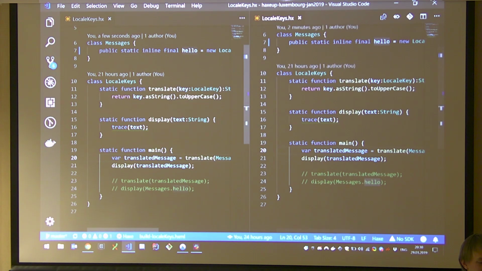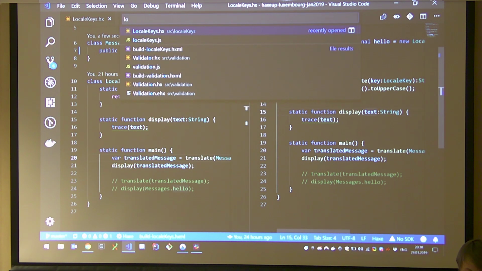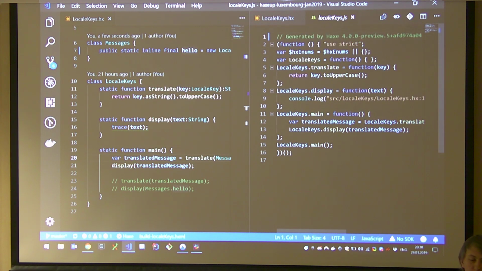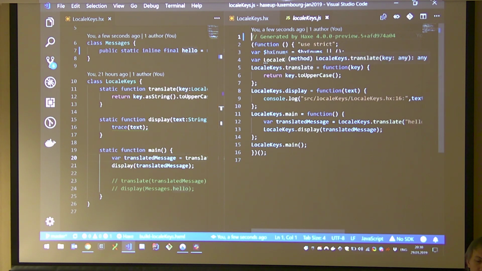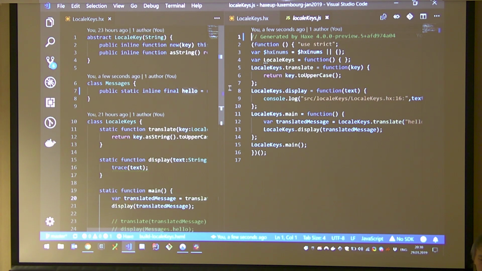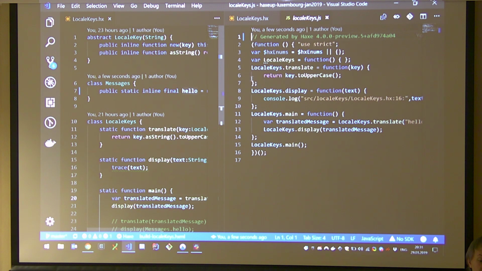Let's take a look at the generated JavaScript code. This is the code that Haxe generates from that. We have this translate function, which takes the key, but as you can see, it actually treats it directly as a string. There's no code for this type called locale key, because, as I said, the values of this type will be strings at runtime.